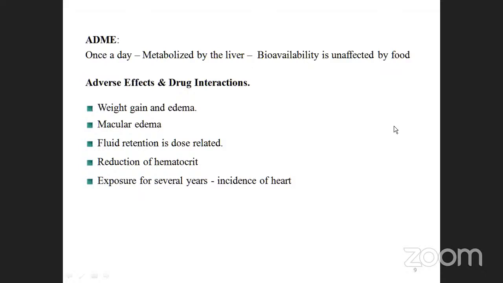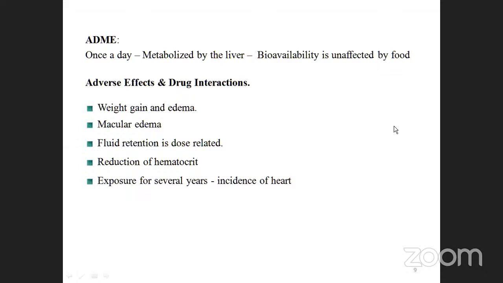Yes. So that's why there will be weight gain in the patient taking rosiglitazone or pioglitazone. Macular edema is very rare, only 2-5% of patients have been observed with macular edema, meaning in the eye and in the kidney, in both areas the tissue will be a little fluffy. So there is a problem of fluid retention, but that is again dose related, and it has been observed in very few patients taking rosiglitazone, especially rosiglitazone.